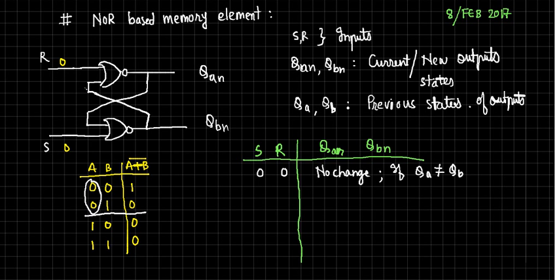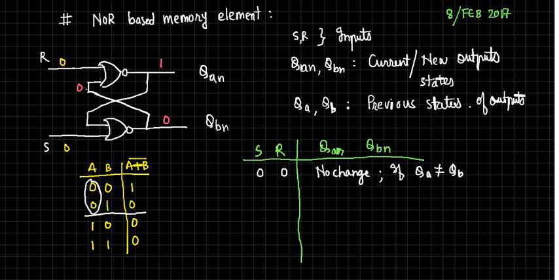When both inputs are 0, 0, what happens? Assume that it is 1, 0 or 0, 1. The output is always the complement of that. Assume that at this terminal there is a 1. The output will be 0 here, and it will be 0, 1 here. Let me write that also. Now assume that it is 0. Then the output will be 1 here, and this 1 will travel, and the output will be 0 here.